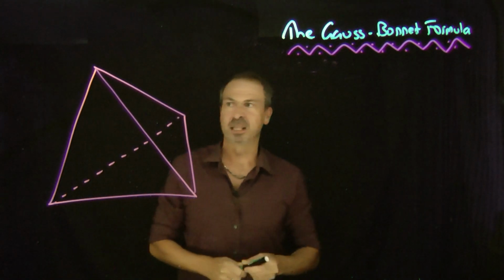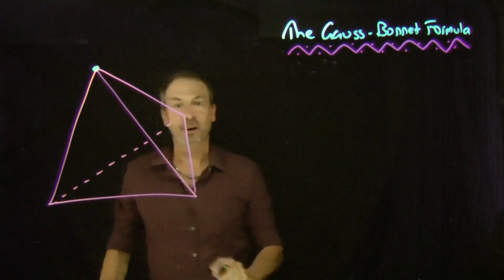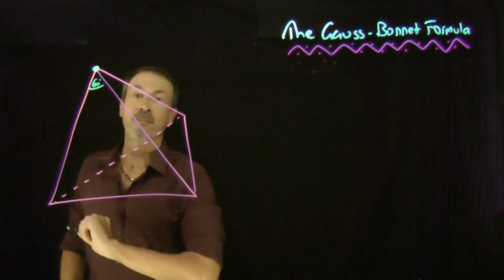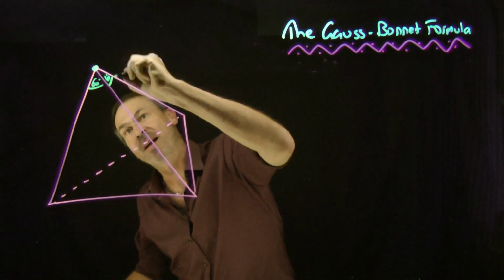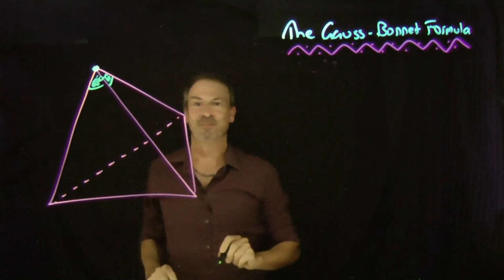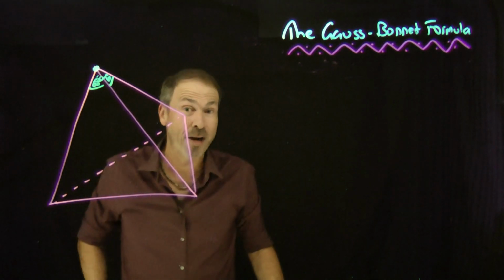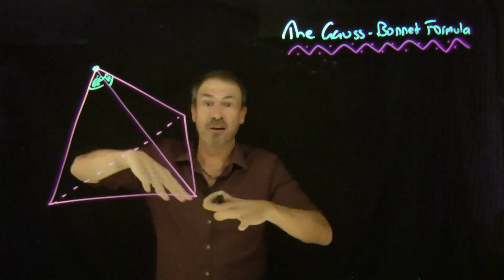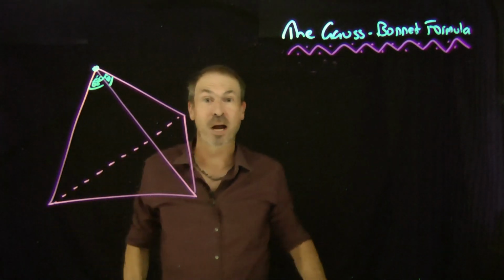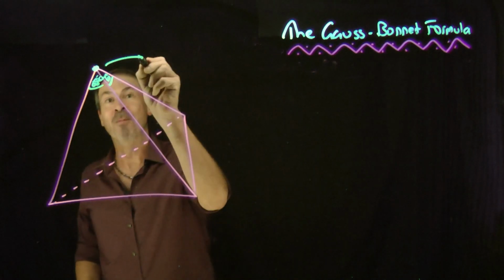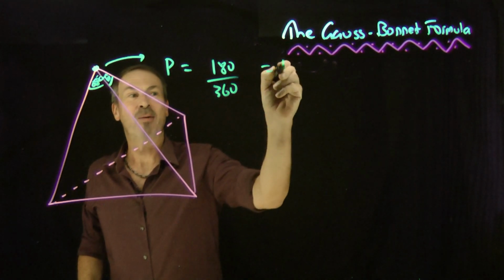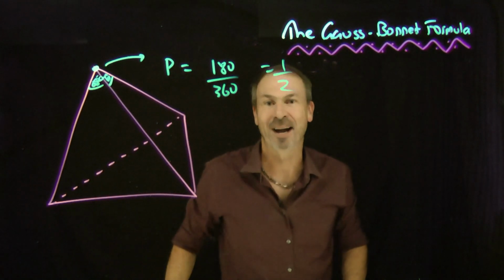Then I'm going to say, okay, what's the pointiness here? Well, what I'm going to do is look at how many angles there are around that point right now. There's a 60-degree angle right there from that face. There's a 60-degree angle around there from that face. And there's another 60-degree angle behind it from the third face. Well, that's only adding up to 180 degrees. To make it flat, it would need a full 360 degrees of angles around it. That would make it flat. It's missing 180 degrees of turning, in which case, the pointiness is how many angles it's missing out of 360. I would say that has a pointiness value of 1/2.